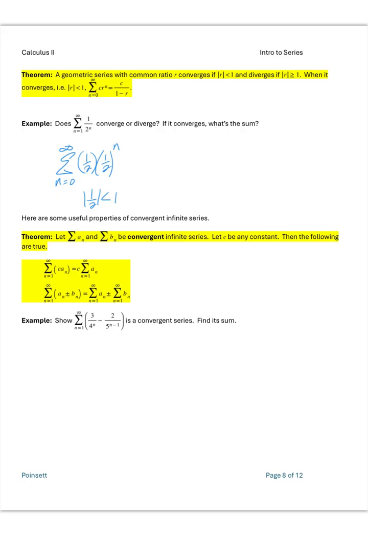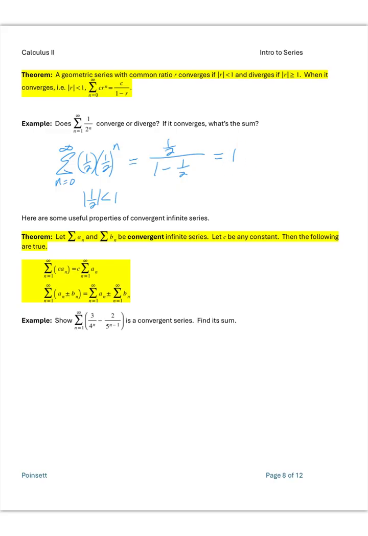And since it converges, we can then say that the sum will be of this form. That is, this is equal to 1/2, which is the c value, over 1 minus 1/2, which is the r value. And of course, the denominator here is a half, and a half divided by a half equals 1. And if you recall, we looked at this geometric series numerically in the previous video, and it appeared to converge to 1. And we now are certain that the sum is exactly 1 since we've done it analytically.